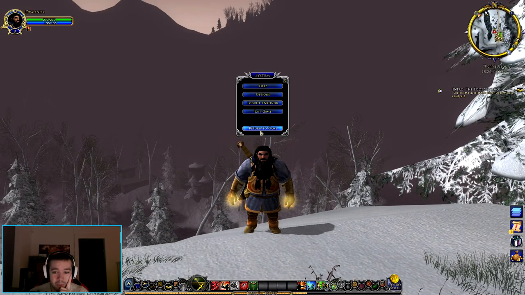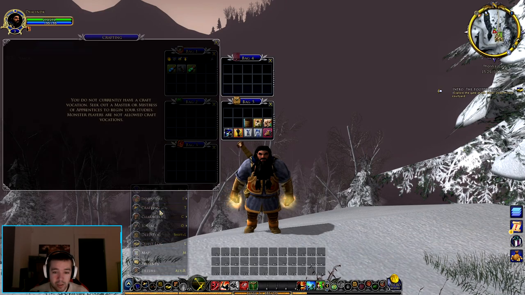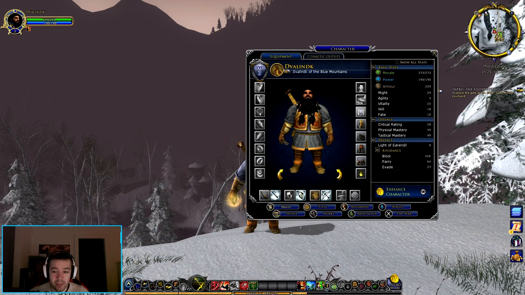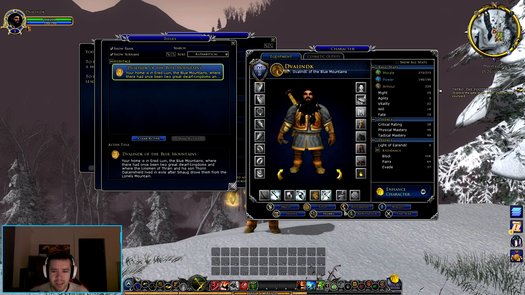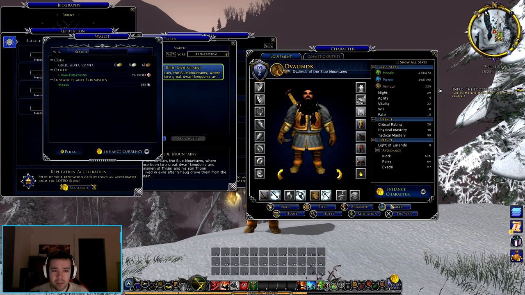We have the system, we have the inventory, crafting, I don't have any crafting at the moment. Character, skills, house. You do not own a house. Oh yeah, you can have a house in this game. I can get a hobby, title, biography, reputation, wallet, instances and skirmishes. That's pretty cool.